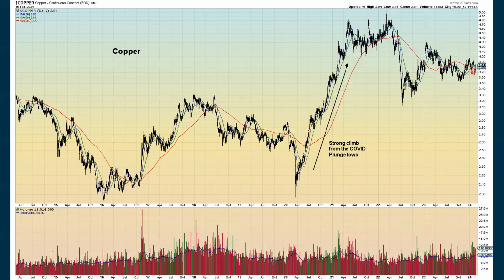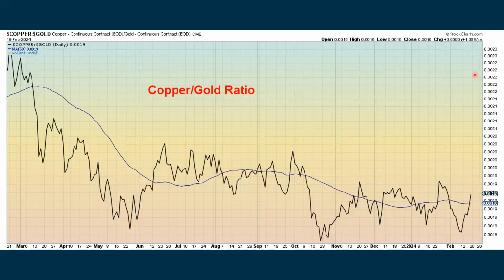Copper has been more or less chopping sideways as the economy is trying to figure itself out. Usually we'll see copper going up if the projection going forward for the economy is positive. If we see economic weakness going forward, copper then may be under some pressure. The fact that this is chopping sideways just shows that they're not really sure what's going to happen economically right now. Then we look at a copper to gold ratio. When this is going up, that means copper's outperforming gold. We had been seeing this ratio going down, but just lately, as gold's been under some pressure, copper has been outperforming.